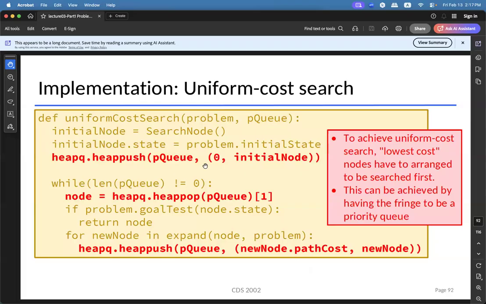And you can see that I am using a data structure built into Python, and the name actually already gives you some hint on how it's implemented. It is called heapq. So this is the reason why I asked you whether you learned heap first, because one of the most common ways of implementing a priority queue is using a heap.